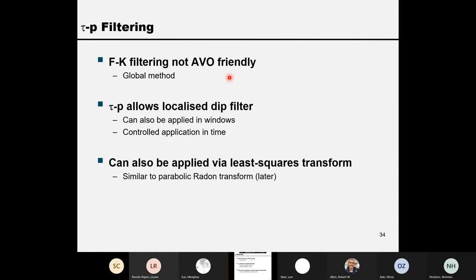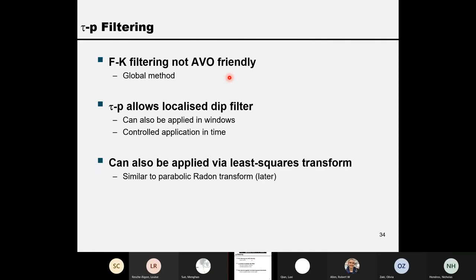And after the inverse tau p transform, we spread single energy into the line. So we sum all variation along the line into a single point, but with the inverse tau p transform, we spread a single point into a line. That means we somehow distort the amplitude variation versus offset, right? So that's not AVO friendly.